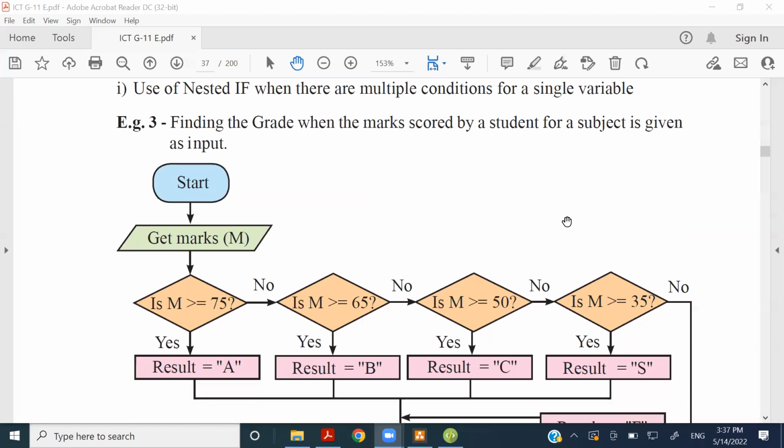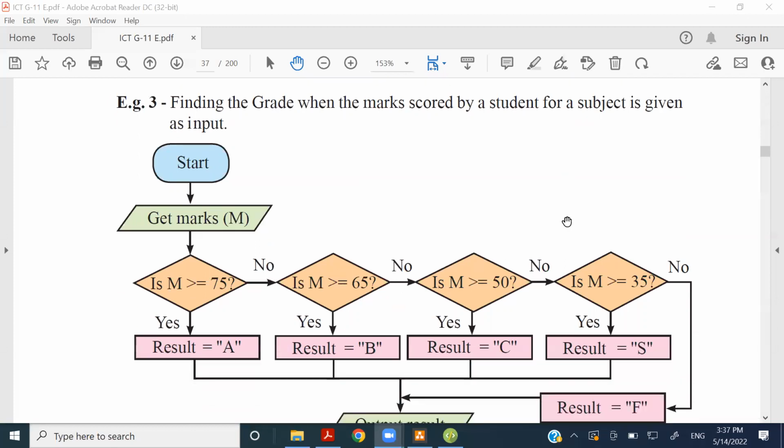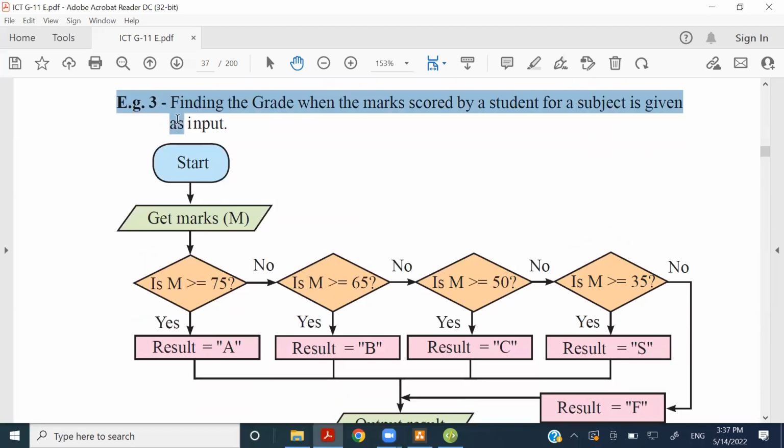So let me know when you are done, people. When you are writing the example, the flow chart, it's better you write what it is all about and draw the flow chart as well.